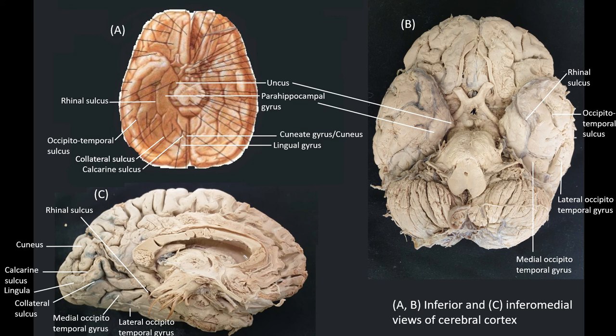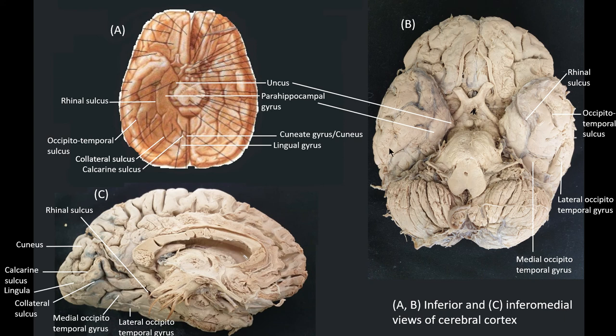Let's orientate the pictures of the prosections which we are able to see over here. What we can see here is basically an illustration of the inferior view of the cerebral cortex, and you can probably appreciate the cut section of the brain stem over here. These are the temporal lobes. These are the frontal lobes. You're looking at them from the inferior surface. So these are the orbital surfaces of the frontal lobe, and then you can see at the back end, this is the occipital lobe. This is a prosectional view of the brain from an inferior aspect.